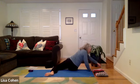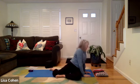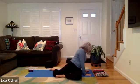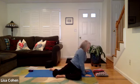Now, the next time you drop the knees over towards that right side, bring the hands down to the mat, lifting the crown of the head away from the sits bones. Just add a little bit of movement here, going a little deeper in the spiral. I'm trying to center the sternum, the center of the chest, right in between those hands. I'm not quite there yet.